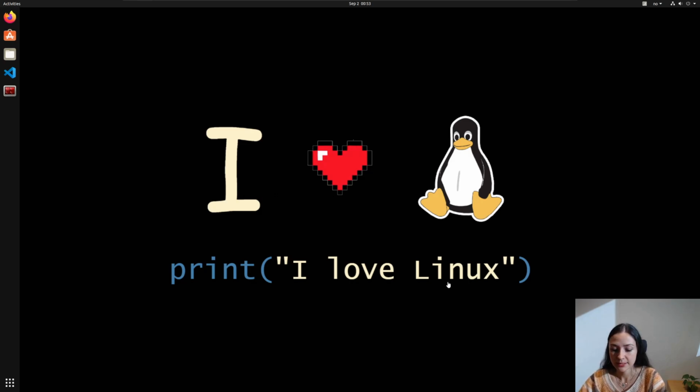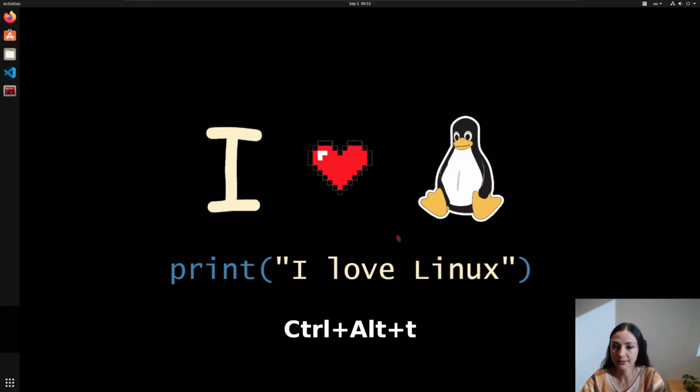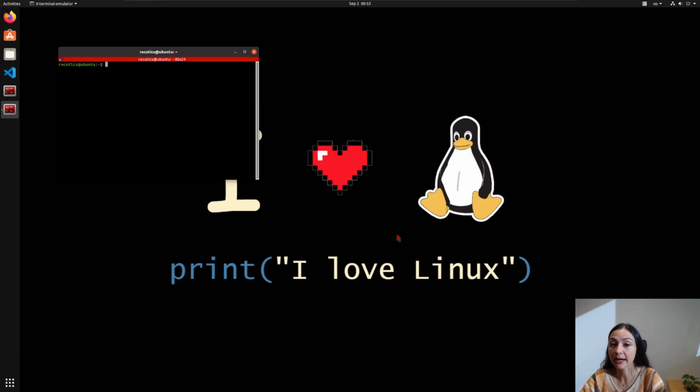First of all, I would like to say that the terminal, one more time, the terminal is not an IDE. It's not an integrated development environment. You don't write the code here. You may write, but you need to activate it with some commands. For example, with Python, you need to write Python before you write a Python code, okay? So the terminal, when you open it like that, is just an interactive window that allows you to give some commands to your operating system. It is not a place that you write your code.